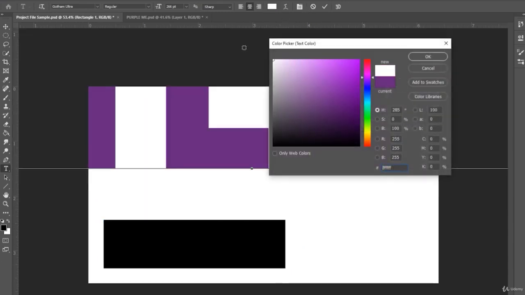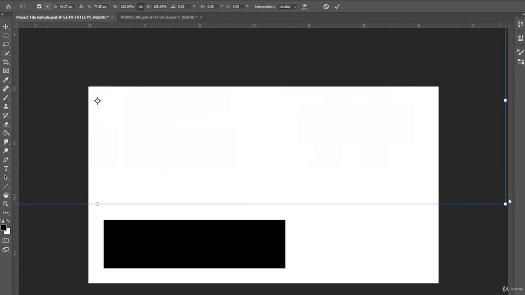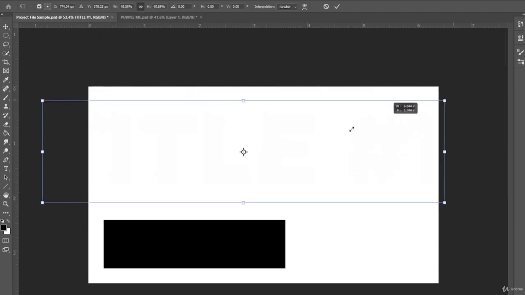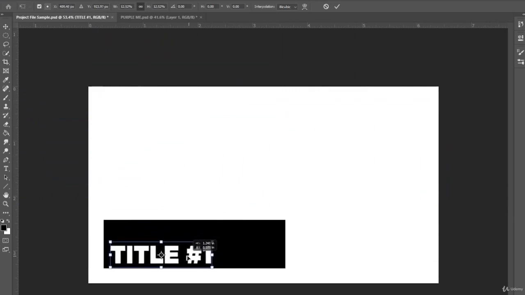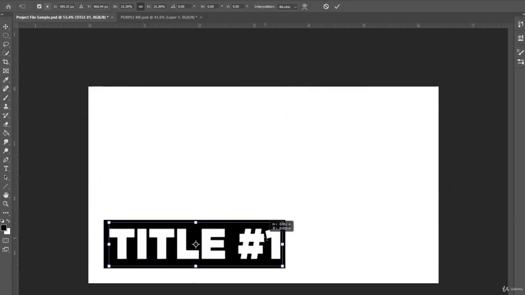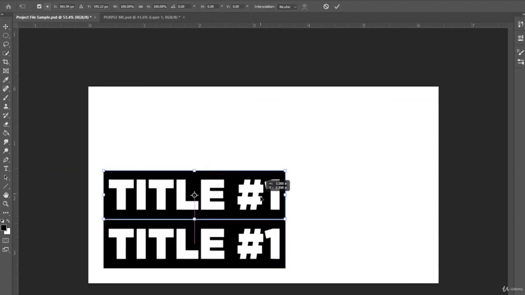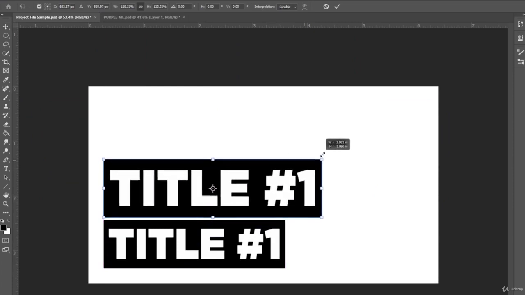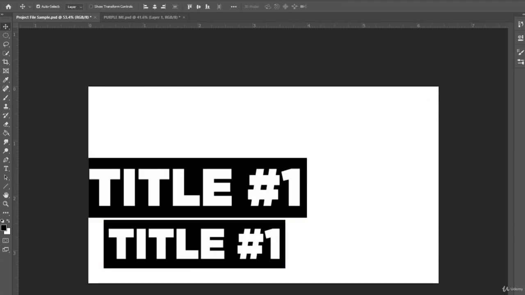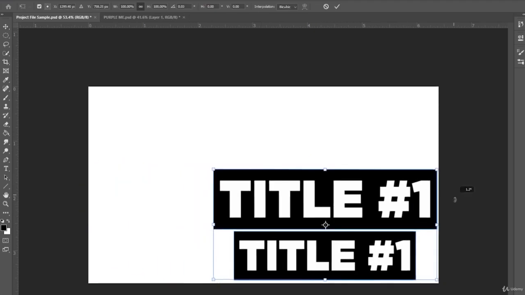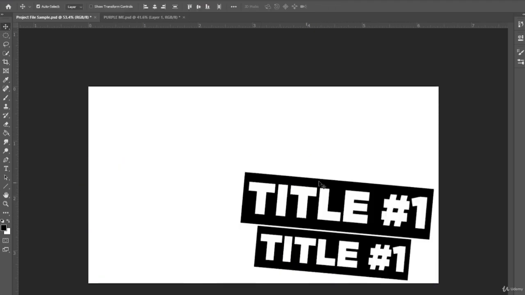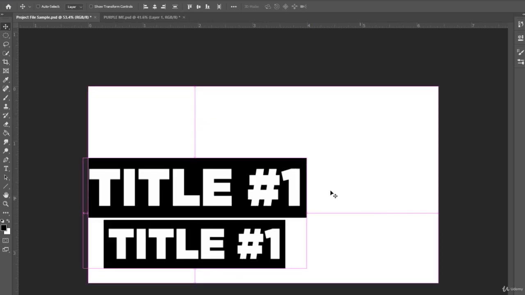Highlight it, press Control A, and go ahead and make it some white text. A lot of the time, in maybe some corporate banners or whatever the case may be, you'll see an effect like this where you've got a black outline or some sort of outline, and then you've got a title in the actual outline. Maybe you'll have two titles, one there, one above, like a main title and a supporting title, and then maybe down there saying something, you've got an image up here or whatever. But a lot of the time when I'm using shapes in here, I'm using it to complement stuff, maybe make a more advanced title.